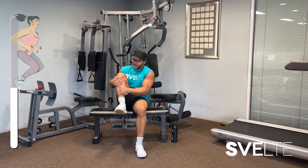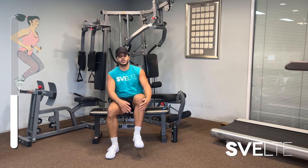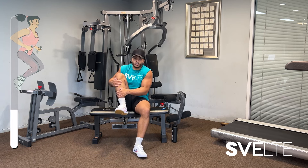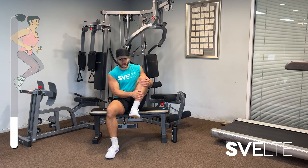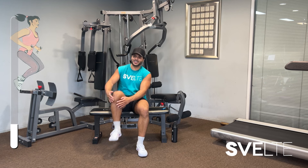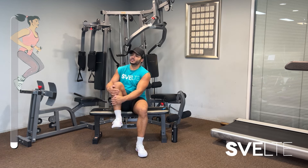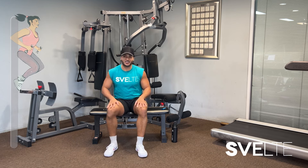There you go, make sure you're breathing. If you want, you can just hold this for the whole duration — I just like to move things around. Again, if you've been sitting all day, then you wanna get some extra movement going. Couple more seconds, three, two, and one. Great job.